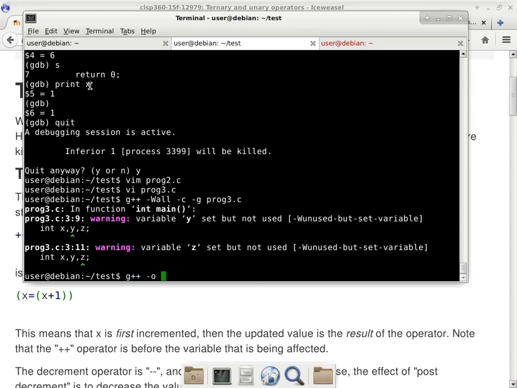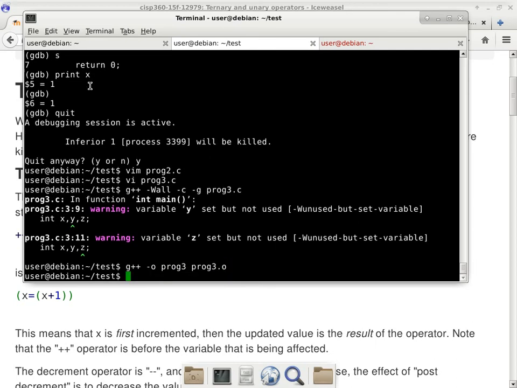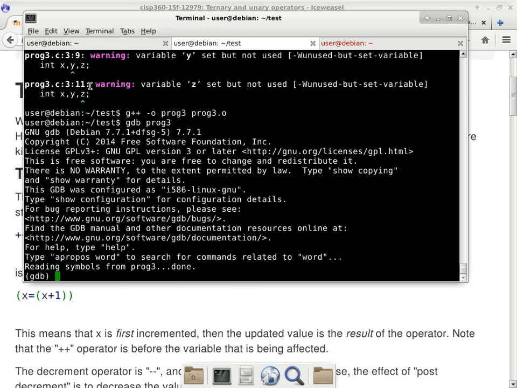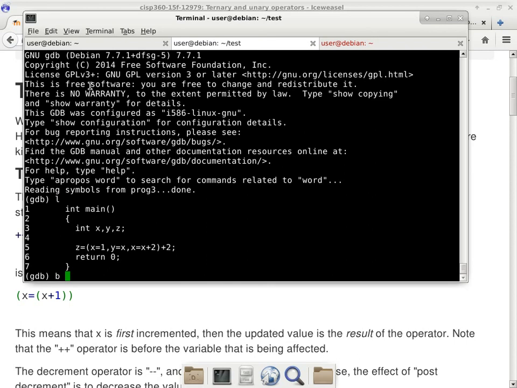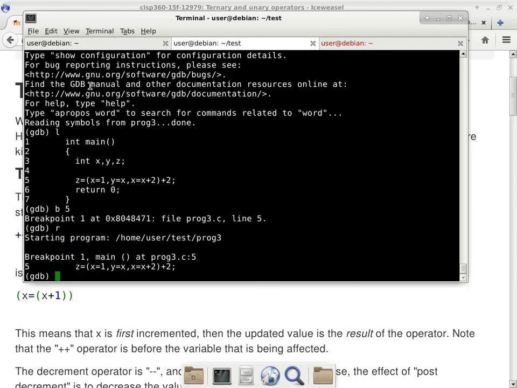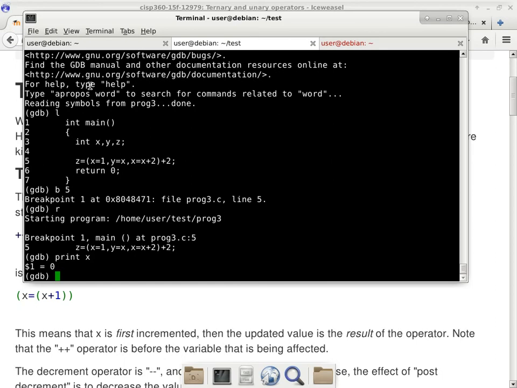All right, so let's go ahead and link the program. And then we can just go ahead and debug the program. List, put a breakpoint on line 5, and just run the program. Now we already kind of know the value of x is 0 from the previous times. What do you think would be the value of y and z?